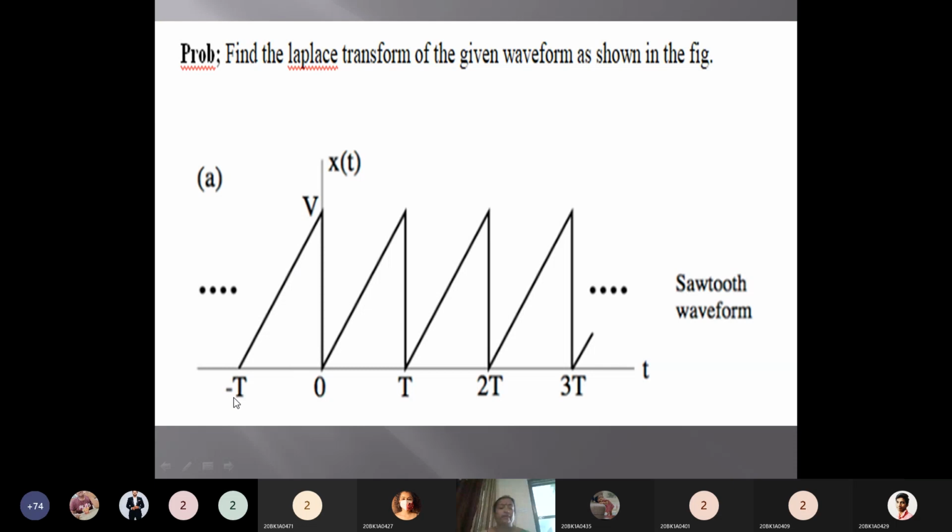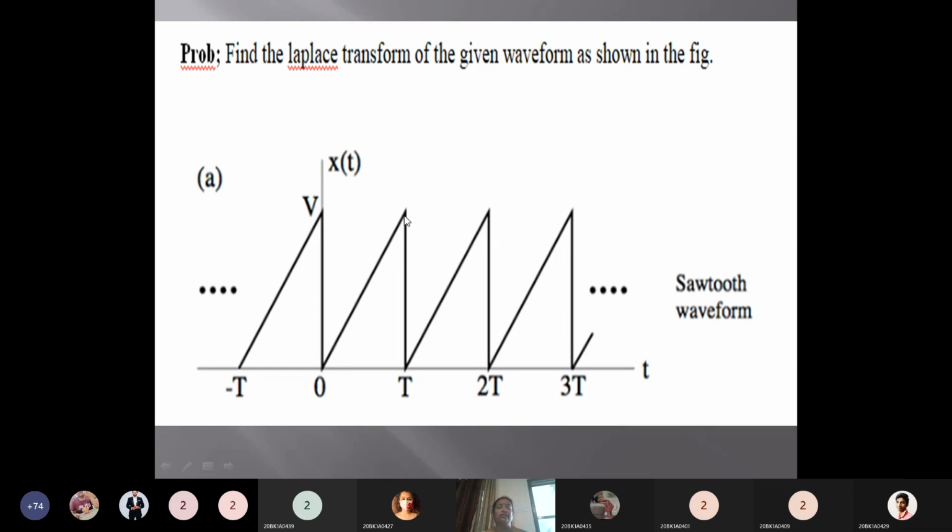Okay, this is also a sawtooth waveform. Whether it is repeating from minus infinity to infinity or not, that's a different issue, but you can consider a 0 to T period. If it is repeating the same on the positive axis as well as on the negative axis, we consider the waveform a sawtooth waveform. But based on this sawtooth waveform, how to evaluate mathematically, I'll show you here.